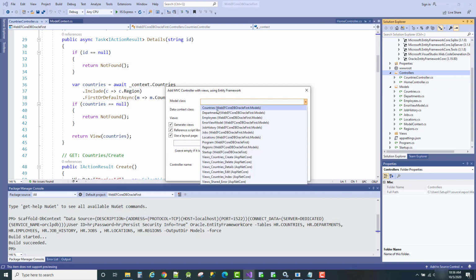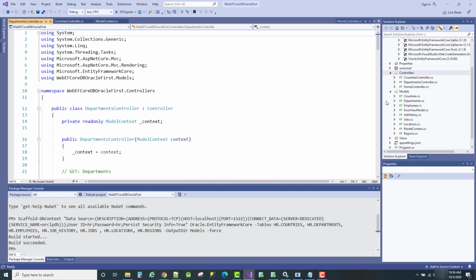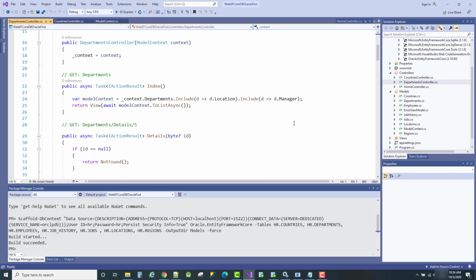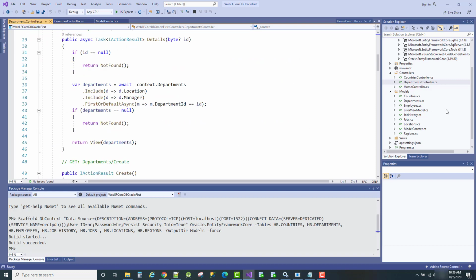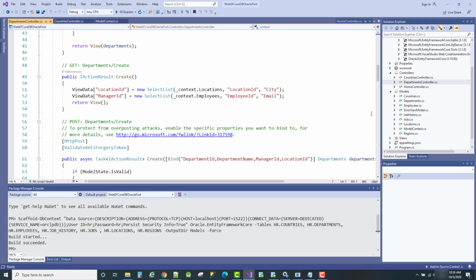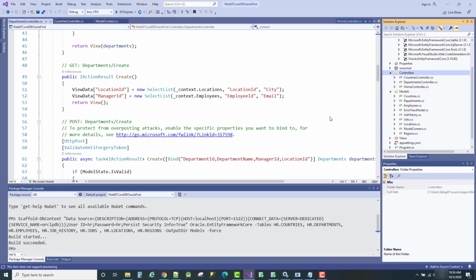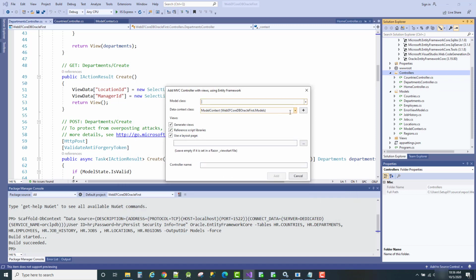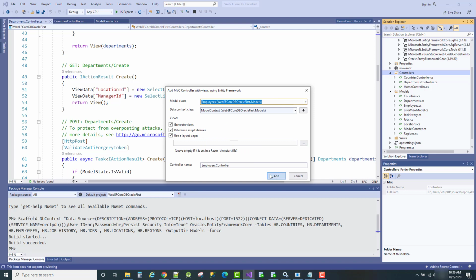So we take them one by one. Departments, add. There you have it, department controller with the index, details, and I'm going to show you how we're going to run it and see if we encounter any errors. And I'm going to add new scaffolding items, the framework core, departments, and then we go to employees.